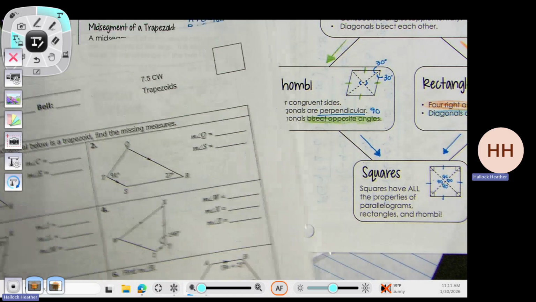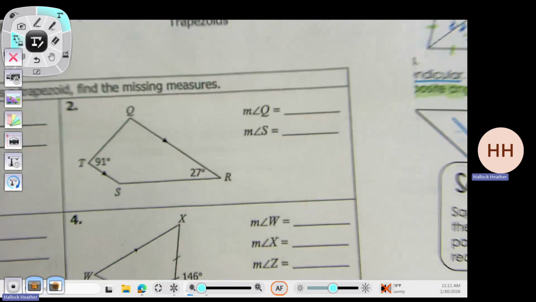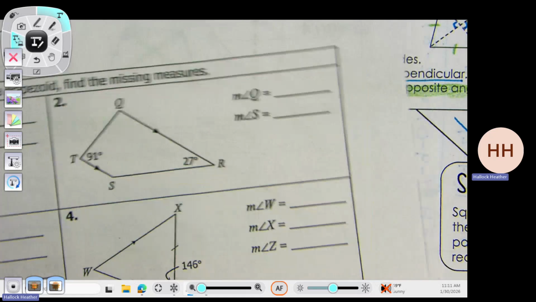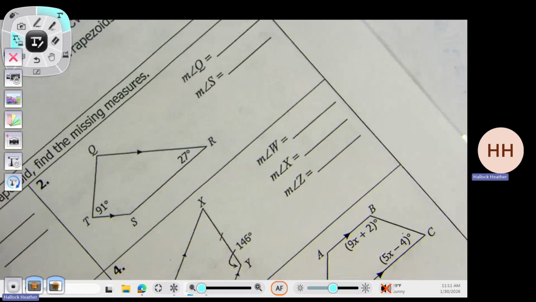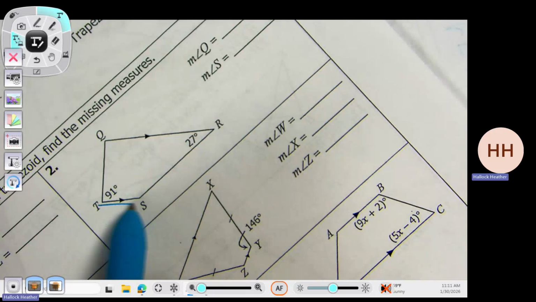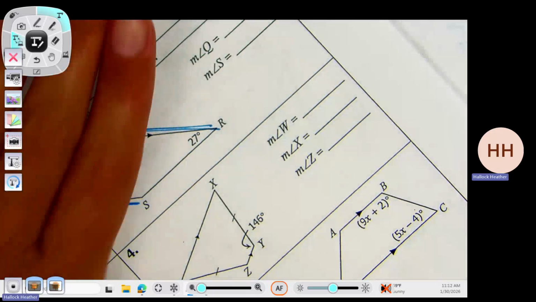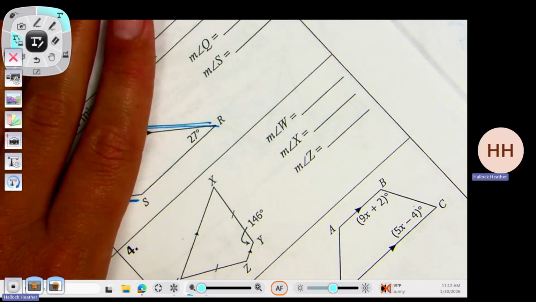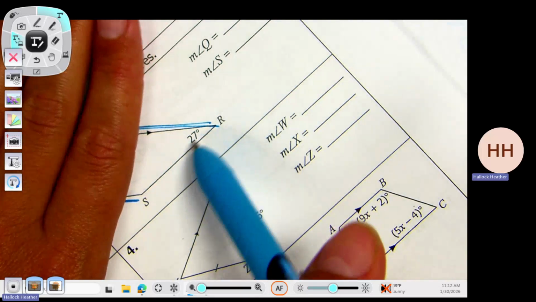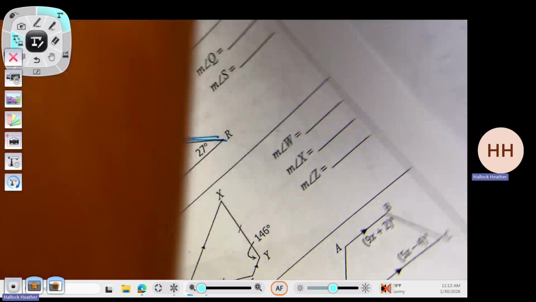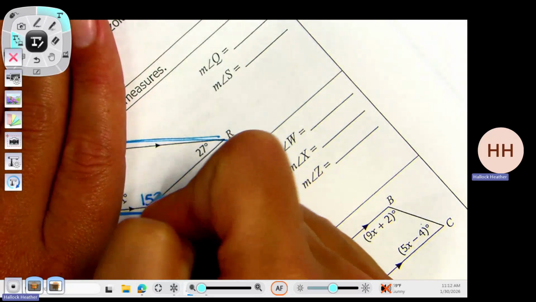So for the classwork, for number 2, your trapezoid is just tilted. So it's like rotated a little bit. So if I literally rotate my paper just slightly, the parallel lines are the top and the bottom. So this is the bottom. This is the top. Okay. How much does half of my shape make? 180. So 27 minus 180 gives me best, which is going to be how much? 153. So 153 goes here.